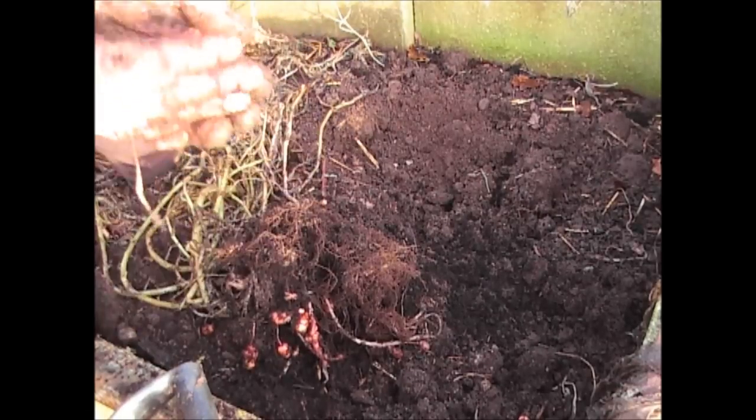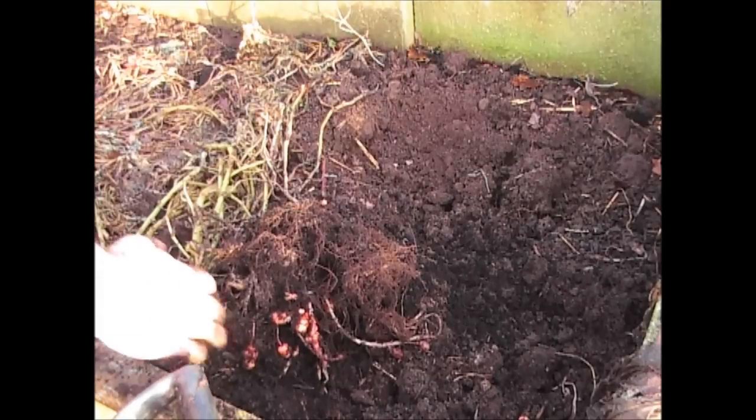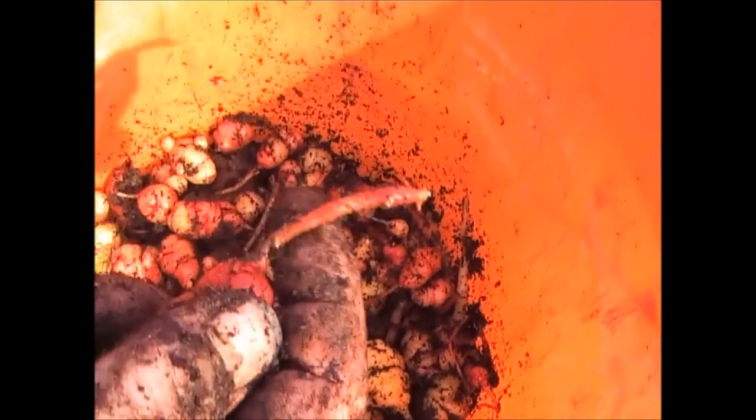That's what they kind of look like on here, and I'll show you what the total crop is off the 4 plants. Okay, so what we've got, as you can see, those were from the ones off the other side. And they're a reasonable size. The ones that came from Jason and Tina, on average, are kind of like that. There's quite a few small ones in there. So I'm imagining there's a good number of tubers, but they're all reasonably small.